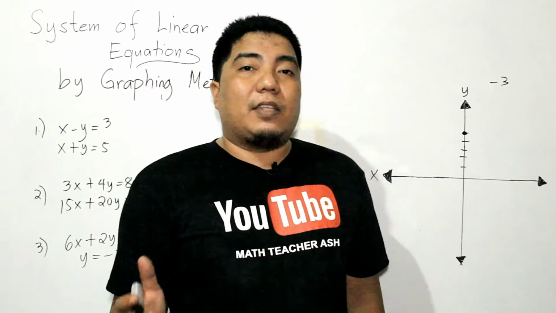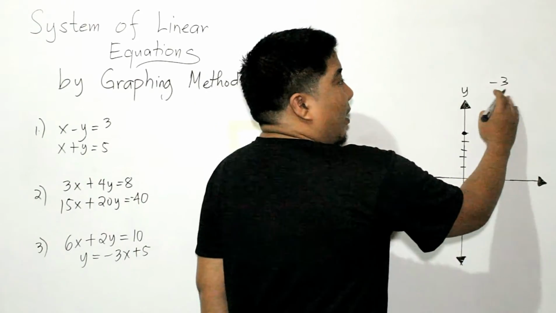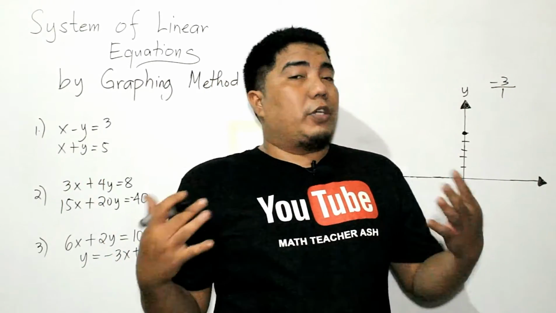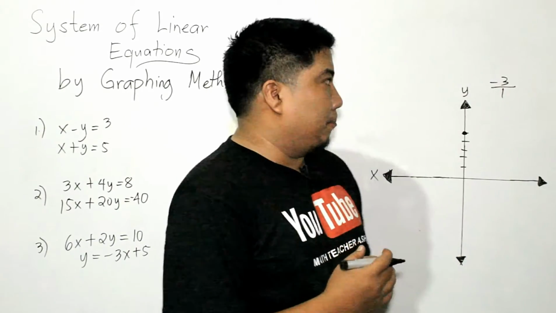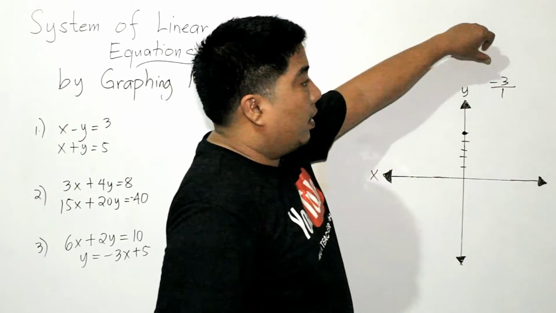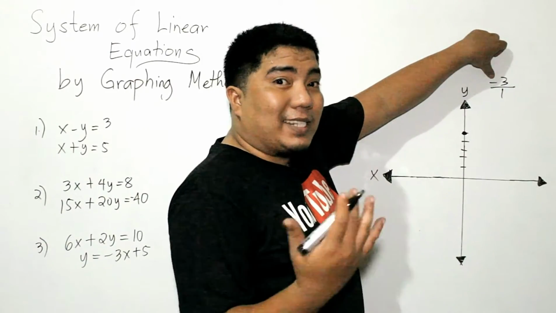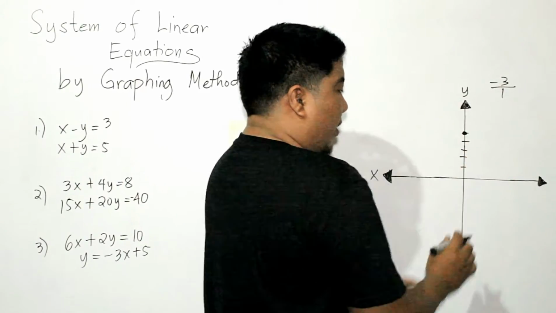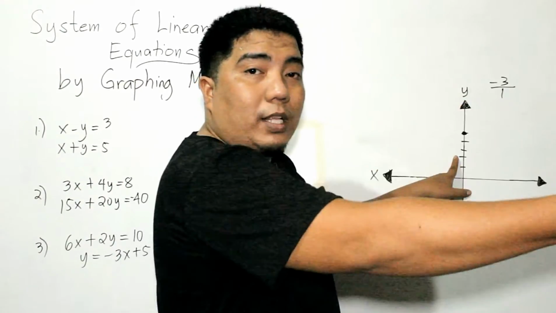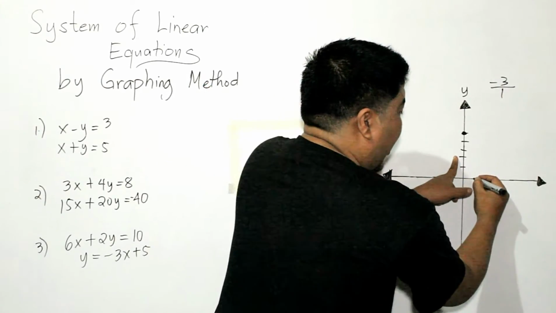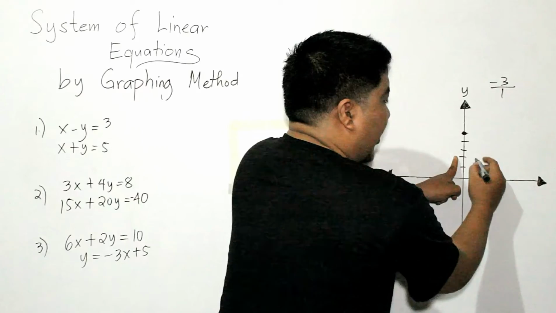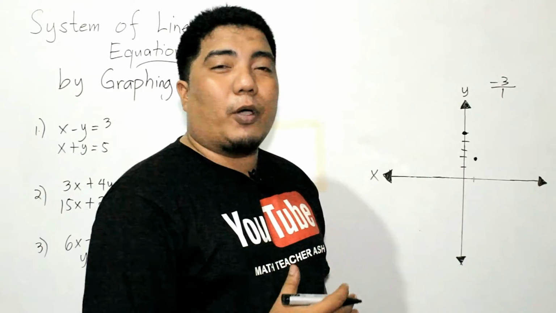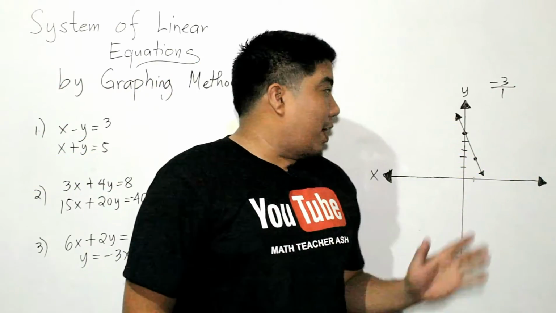And our slope is negative 3. Okay? What does negative 3 mean? It means that the numerator is negative 3 and the denominator is positive 1 because all whole numbers or integers have a denominator of 1. Now, this will be the rise and the run. Our rise is negative 3, so therefore we will go 3 units down. So that is here, 1, 2, 3. Okay? And then, we run once in the positive side. So that is here. So, this will be our points. Now, we will connect the points to have our graph. And this is what our graph looks like.